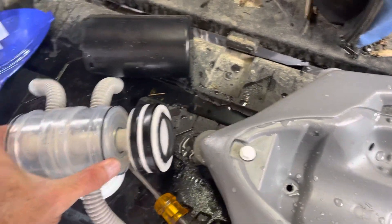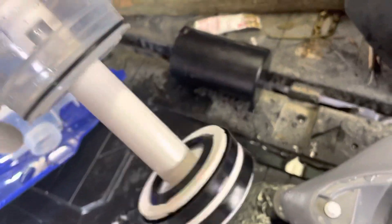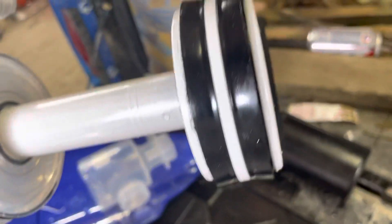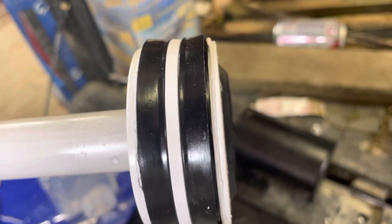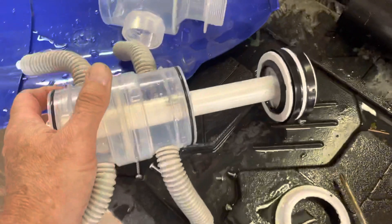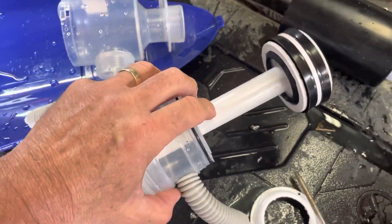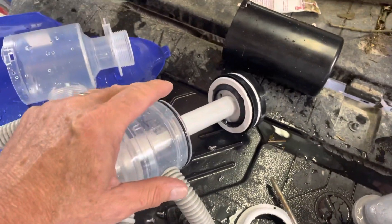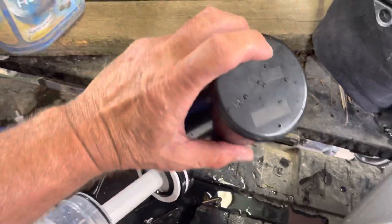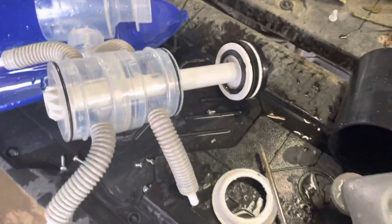I'm still concerned about this — I'm not convinced — because when this shaft retracts all the way in there, if it allows it to go — which is what it's doing because this gasket is short — it does this click. Listen. See that click? So now when that clicks, it locks in here. And when it locks in, it needs even more pressure to push back. And sometimes I can hold my hand over the hole and over one of the exhaust jets to get enough pressure to push back.